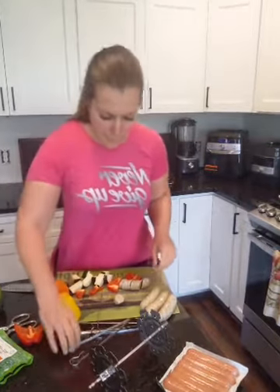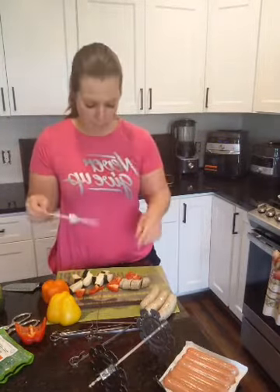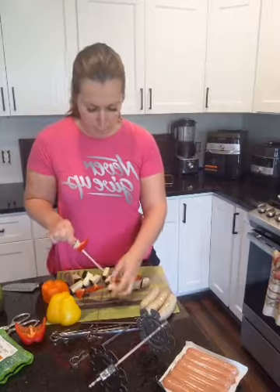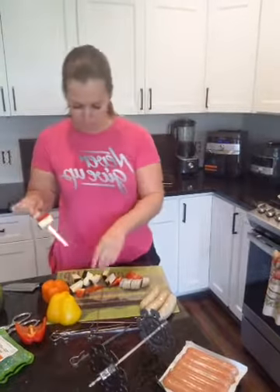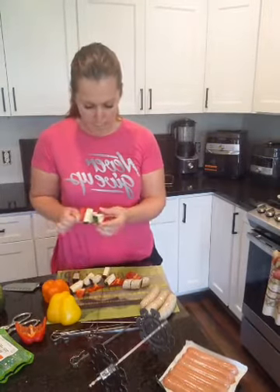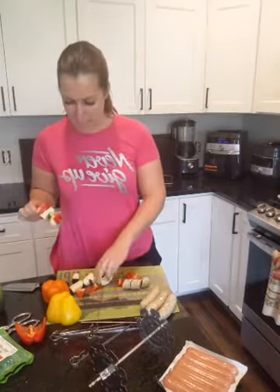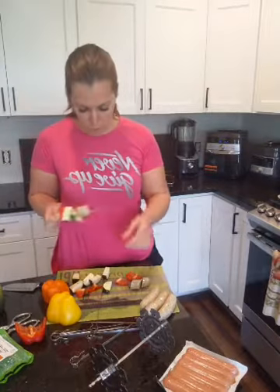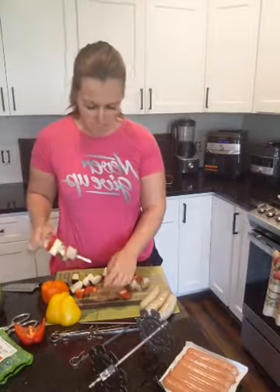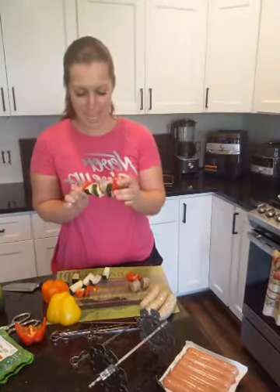Pretty simple. You take a little skewer, and if you have something that's a little harder like a potato, be careful because it is sharp. So just poke it in and make your little skewers. This is great for a family dinner — you can have all the little toppings laid out and your kids can make their own. We did that the other night with chicken, and my kids literally had chicken and potatoes, no vegetables. It's a cute little activity to do with your family. Just skewer, skewer, skewer — whatever you want. I try to stuff in as much as I can.